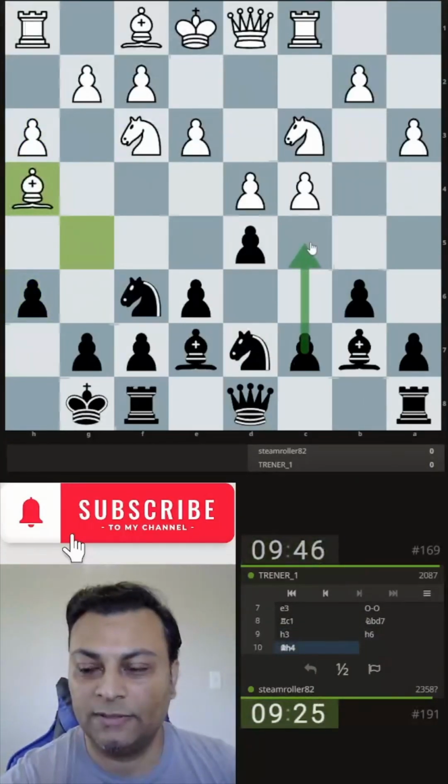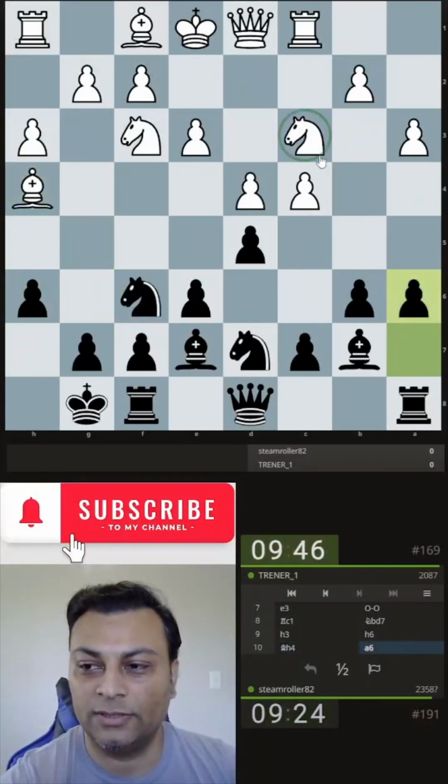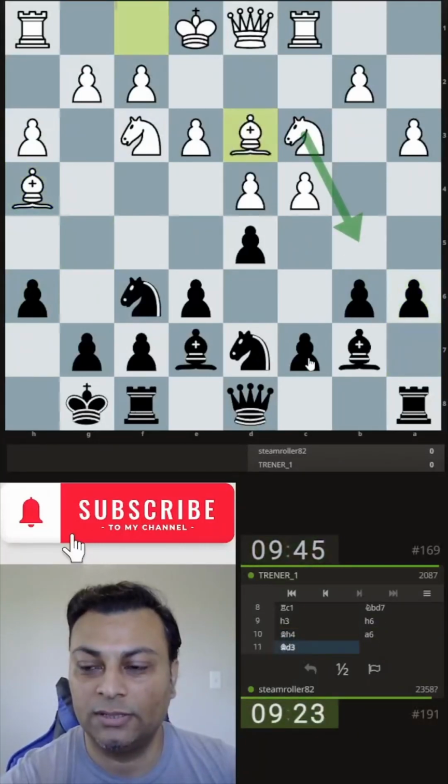I could play c5. Let me play a6 first. I don't want the knight to come to b5 one day. Okay, now I can play c5. Okay, let's play c5.